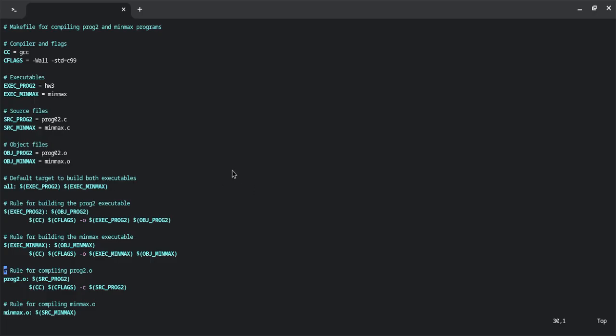So if we look at this, these parts are all just variables. You're going to start out by establishing what the compiler is. Compiler flags, it's just a part of your compiler line. You'll type them out a bunch.